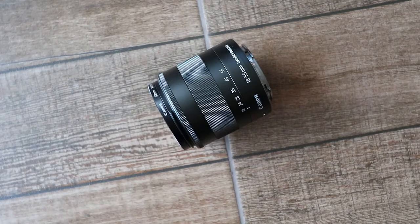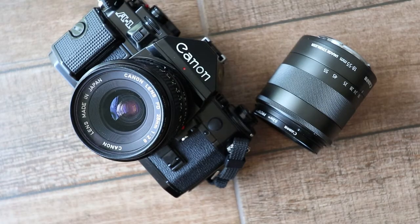This is the subject of today's video, the Canon EOS M 18 to 55mm lens with image stabilisation. Back in my film days, there wasn't really such a thing as a kit lens. You bought a camera body, and if you didn't already have a lens, the first lens that most people would buy is a 50mm f1.8.